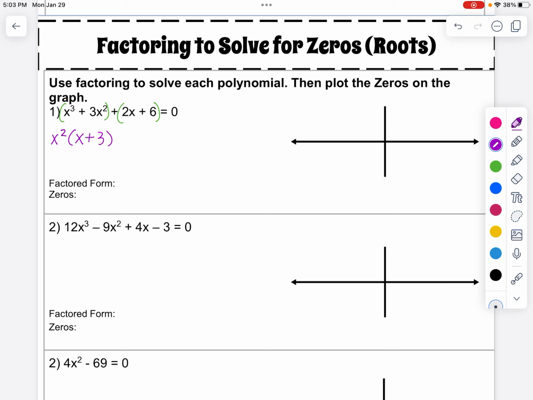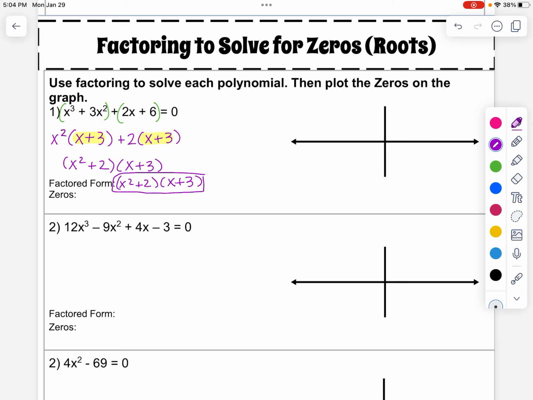Then for the second one, we've got 2x plus 6. I could factor out a positive 2, and I'm left with x plus 3. Remember that these 2 must be the same, and they are, so we're good. Now, the x squared plus 2, the GCFs come together, and then x plus 3 comes together, and this is our final factored form. So I can write that again right here because it asks for it. X squared plus 2 times x plus 3, because we cannot factor x squared plus 2 anymore.